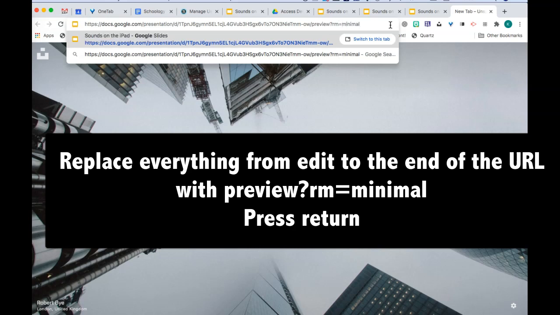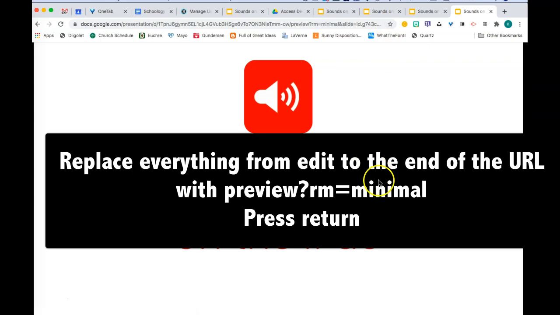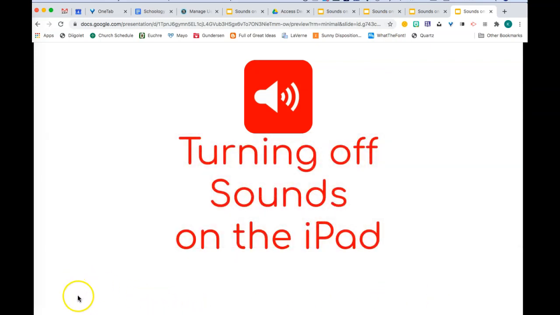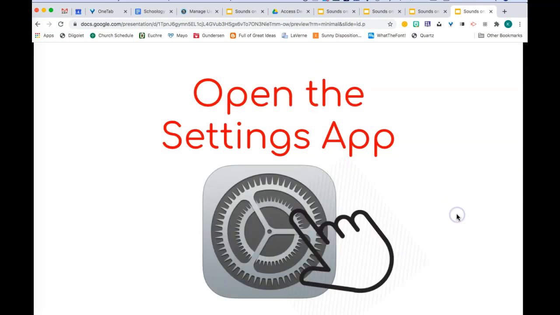Now, I'll be real honest with you, I don't know if I'm ever going to remember this one, so I don't know if that's going to be real good for me. But the difference between this one is that there isn't a toolbar on the bottom. So the viewer would just click to get to the next slide. This may be good for littles who may find it easier to navigate. So, several options for you for sharing a slideshow in presentation mode.